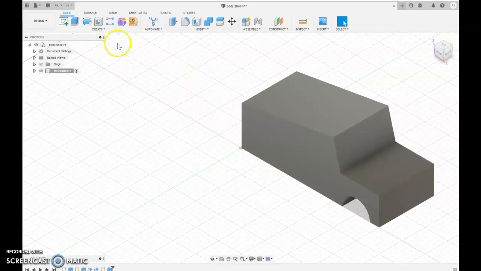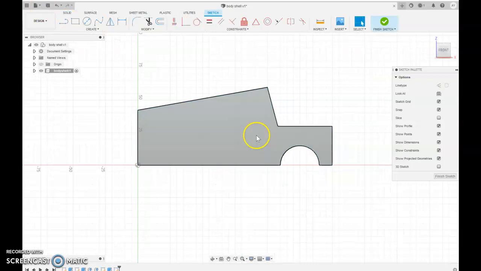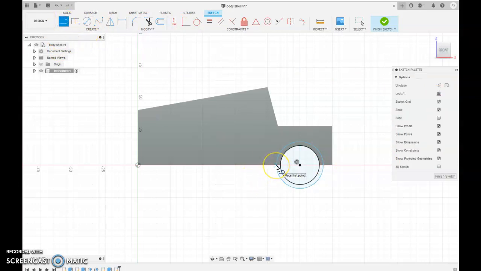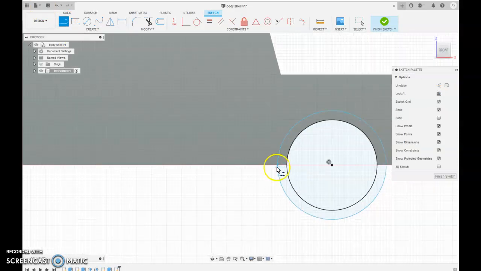And we can then, if we wanted to, create a wheel arch to go on there. What we'll do is zoom in using our mouse wheel.